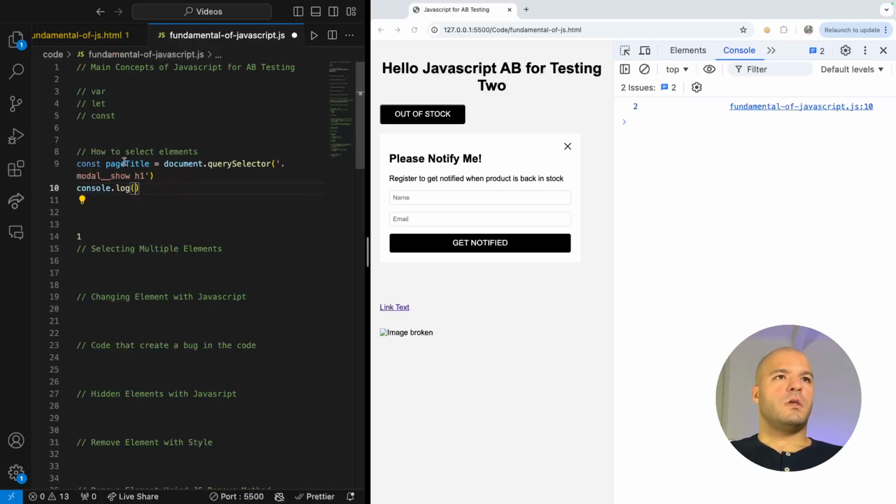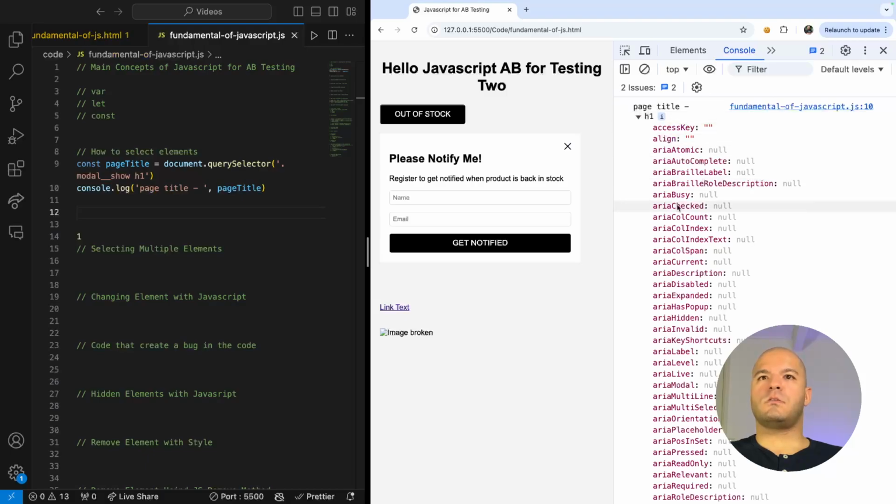So what I want to do here is pass this, but for reference, let's also give it a name. The name I should write as a string, so page title, with a dash. And then outside I will put a comma, and then I will pass the variable that I want to see. If I do that, I right away get page title, then the dash that I put here. So this is basically a string, and I'm getting an h1 here. So I don't see the content that is inside there.